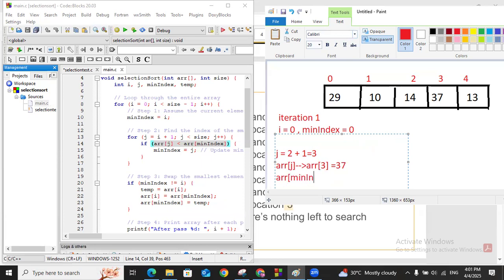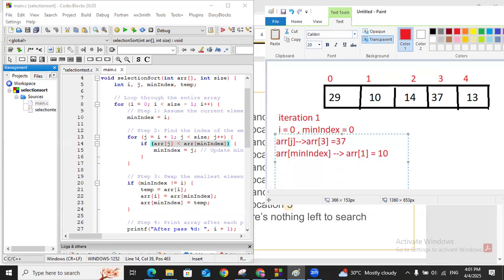Min index. Min index is 1. So that means array 1. What is the array 1 value? It is 10. It's still 10, right?